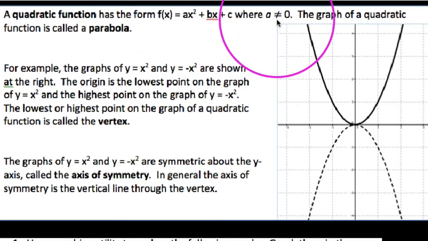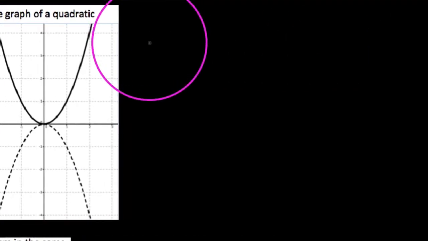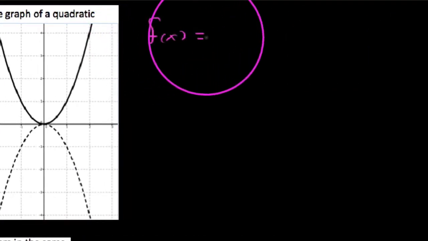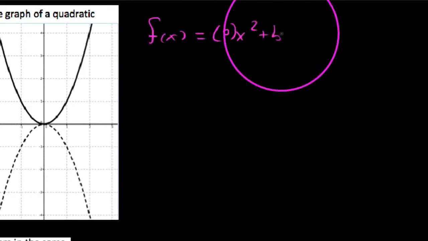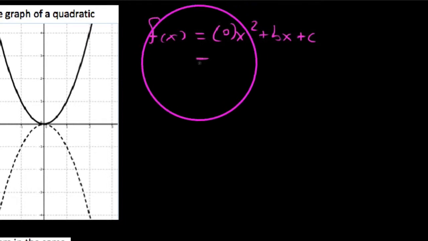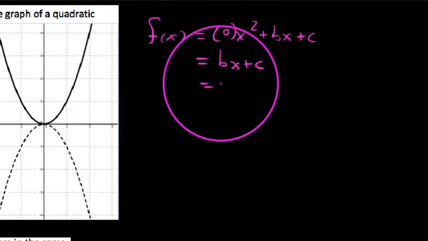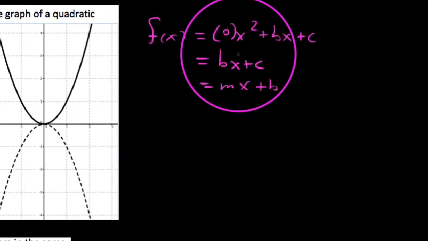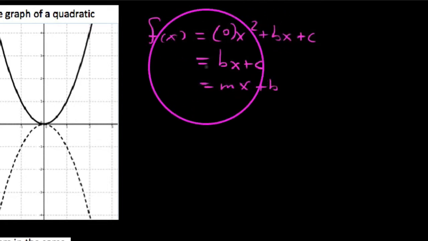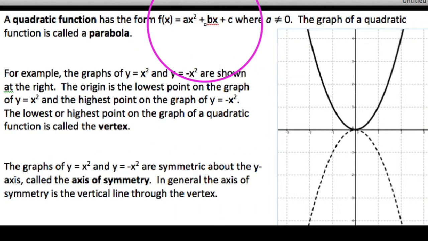And also, we say a is not 0, and I want to explore why we do not allow a to be 0. If I had f of x equals 0x squared plus bx plus c, then you'd have something that was just bx plus c. Of course, I could use different letters here if it makes you more comfortable, mx plus b or bx plus c, but you'd have something that's linear in the first place and not quadratic. So we identify quadratic things as being anything of this form, but basically you can identify them easily because they have an x squared.